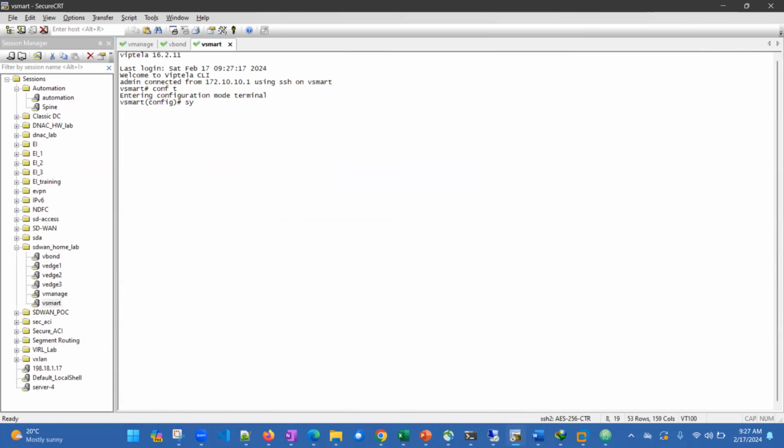Admin. Now system, host name vSmart 1, system IP 1.1.1.3, site ID maybe same, then vBond IP 172.10.10.45, then the org name. Let's copy that.